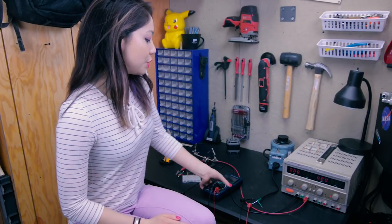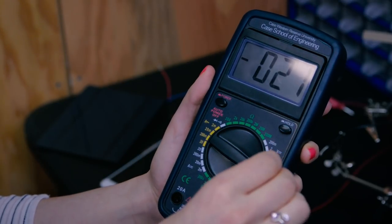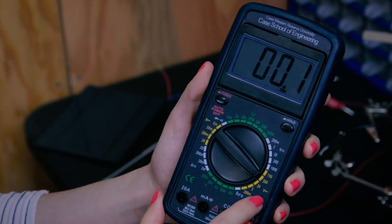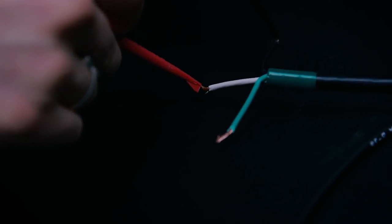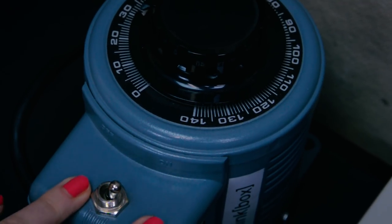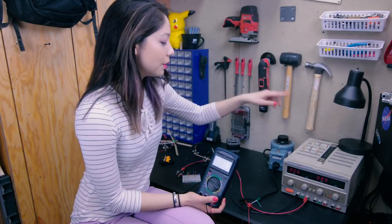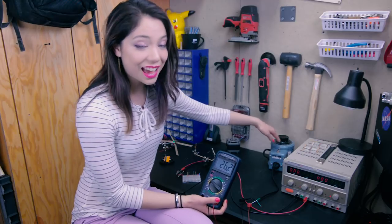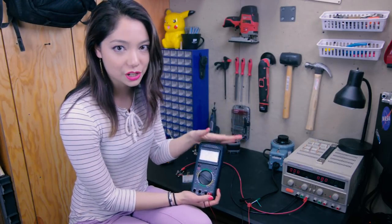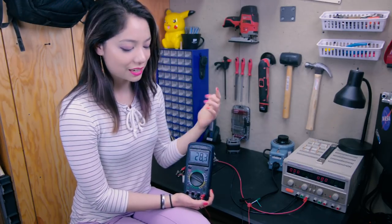Next, we're going to measure AC volts. To do that, I'm going to switch this over to the V-squiggle side, which is V-AC. I'm going to put it at 200, which is rounding up from your typical AC wall voltage in America. I'm going to put my red on white (neutral) and black on the hot wire; green is ground. I'll switch on my variac, which is my variable AC power supply. I'm reading nominally zero now, and as I slowly turn it up you're going to see the AC reading go up. That is all we'll cover for AC — just how to use that section of the multimeter.